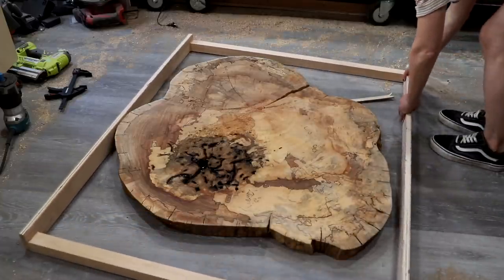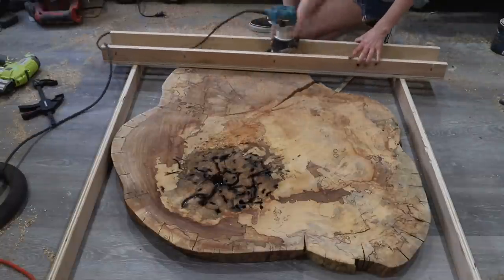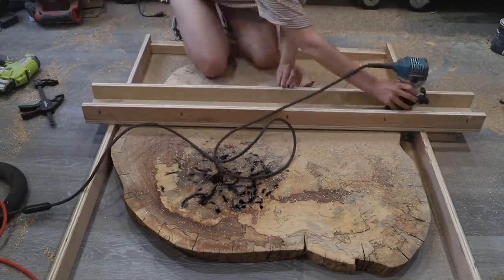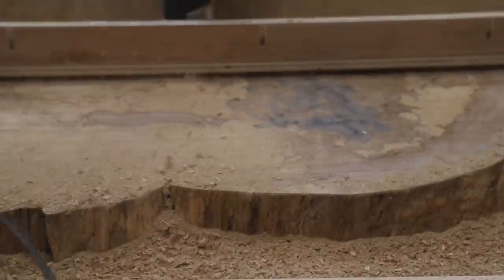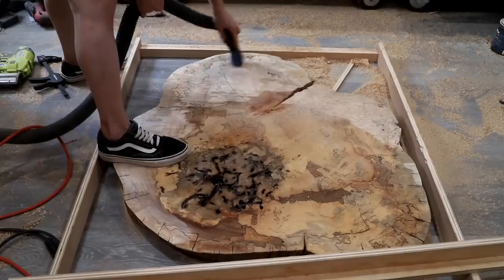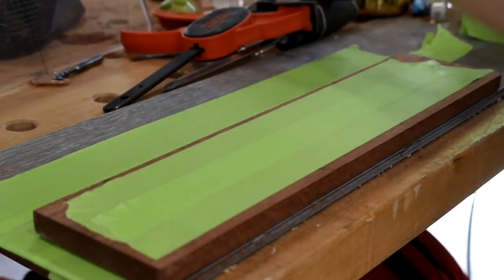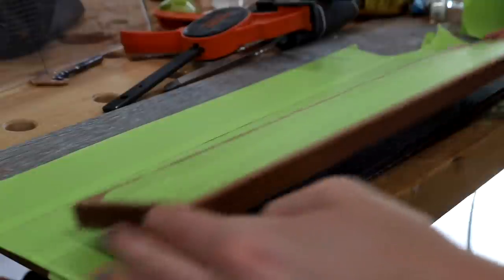In the words of Alanis Morissette — you live and you learn. I've actually never worked with a slab of this thickness with a crack that bad, so in the future I'll just be more conscious about what I'm removing and where. I flattened one side, shimmed the portion of the slab that was unstable, flipped it over, flattened it again, and then it was time to move on to stabilizing that crack.